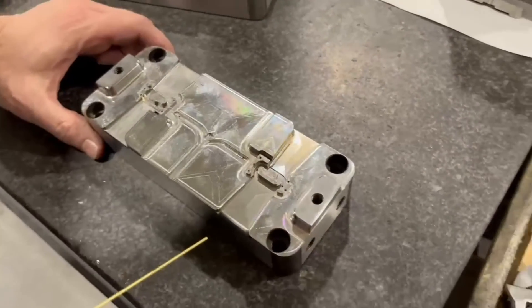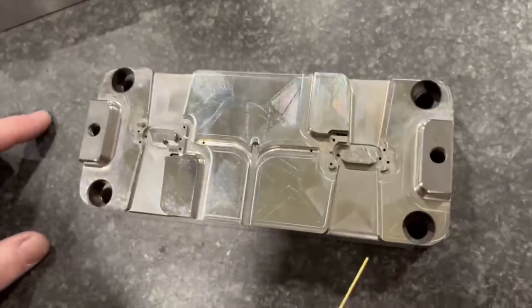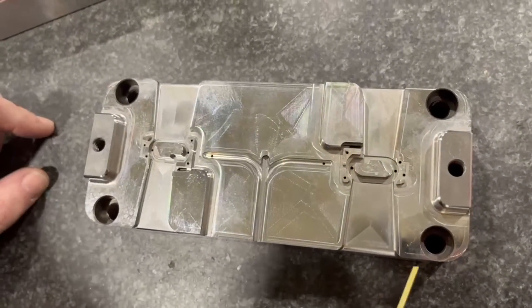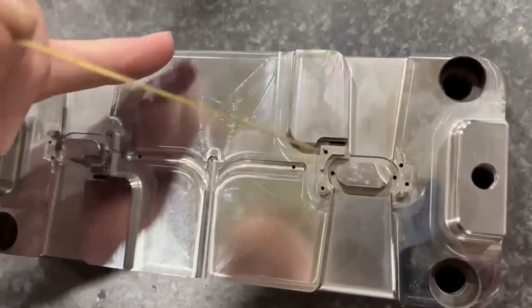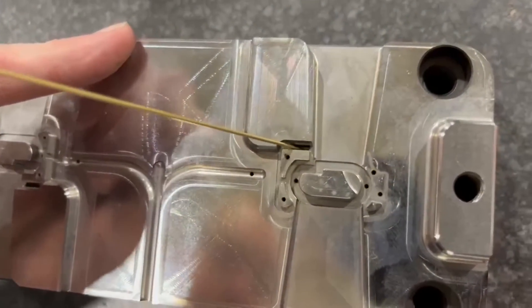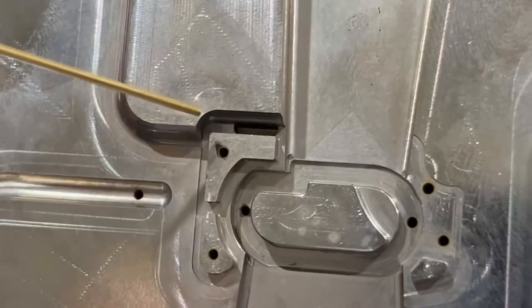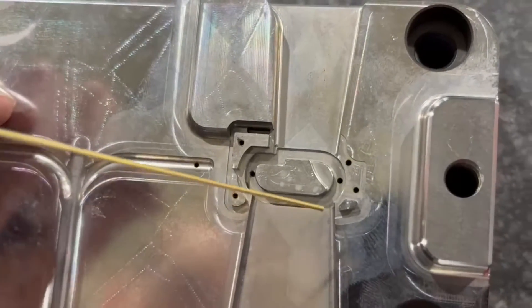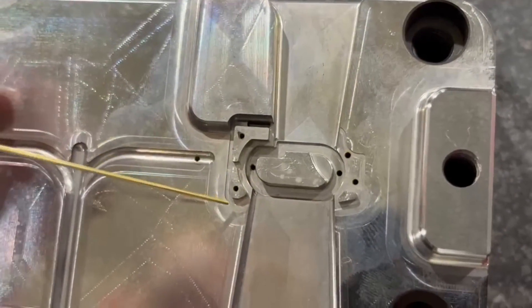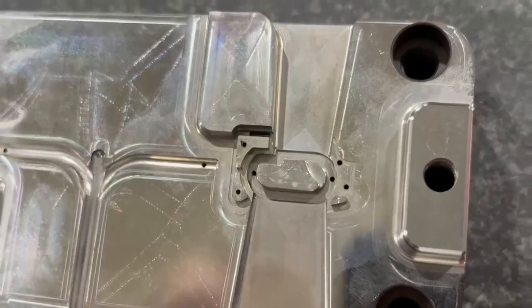Here's the block I wanted to talk about — this is a job we're working on currently. This whole job was hard milled; it's about 48 to 52 Rockwell. As you can see, it's all cut. There's only one spot where we really had to burn — right here — because it had some sharp corners at the bottom and on the sides. Looking back, a lot of time was spent with very small cutters going in around this profile and down in these grooves, and it took a long time.